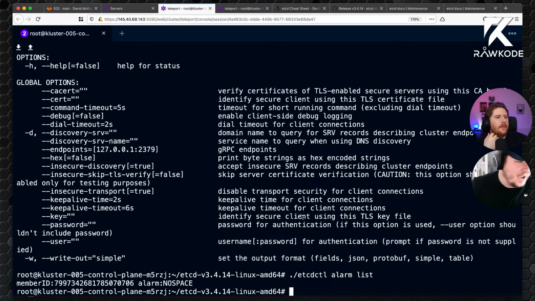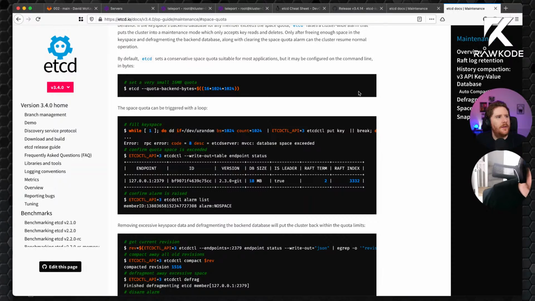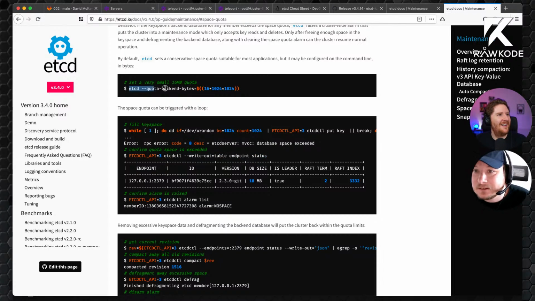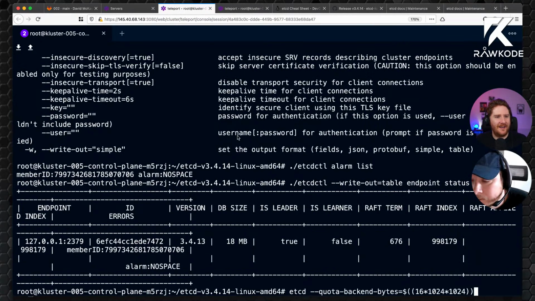No space. So I think we're getting close to working out where we're looking here. Okay, let me just drop this command in and see if it works. Which seems to list something. Defrag. Yeah, there we go. So we've got an endpoint status there looking at the table, and we can see the DB size is 18 meg. So I guess we're going to have to increase that or do a compaction to free up some space. Yes. So compact will compact the event history, as we can see here. I'm guessing we have that many events that there's no space left. So will we just make it really big? Yeah, it's entirely up to you, really. Well, I've got that command from the maintenance guides. Let's set this to, we don't want 16 meg. I'm going to go for a gig.